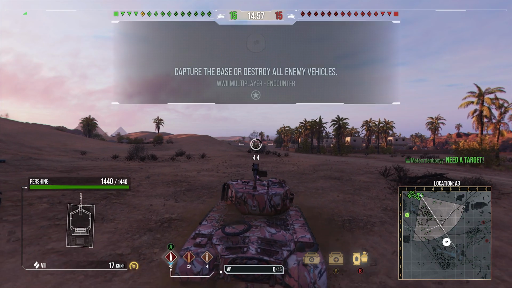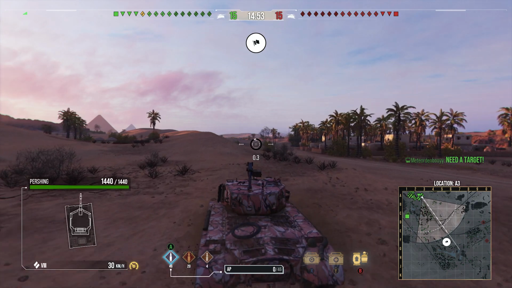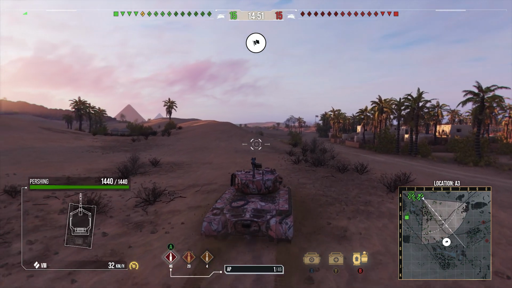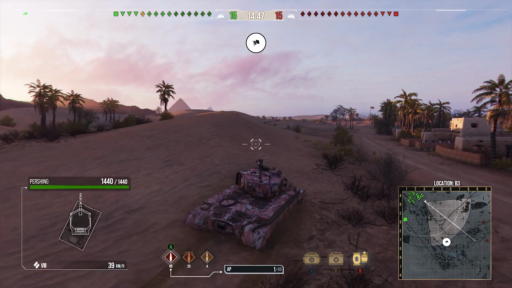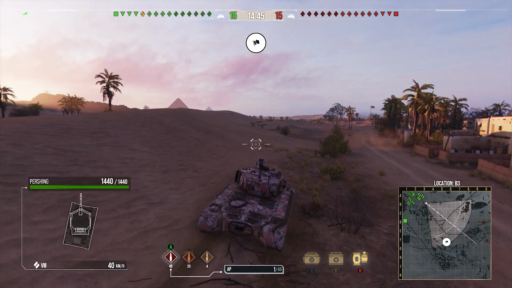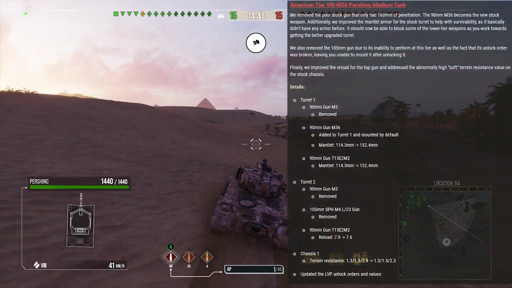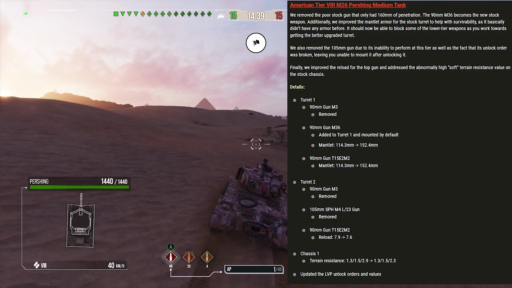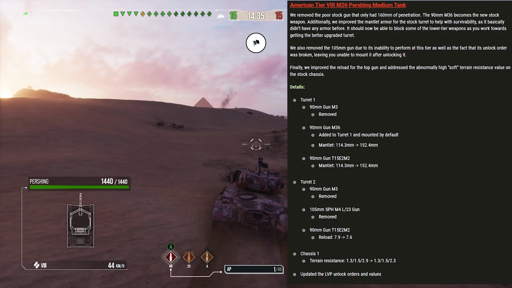So we're on to tier 8, and we're on to the Pershing, which is actually one of my more favourite tanks. It's really quite fun to play, and a lot of the buffs have made it an exceptionally good tank. And you can be really Mr. Consistent with this thing. So in terms of the buffs, this tank had some progression system changes, like guns removed and stuff like that.